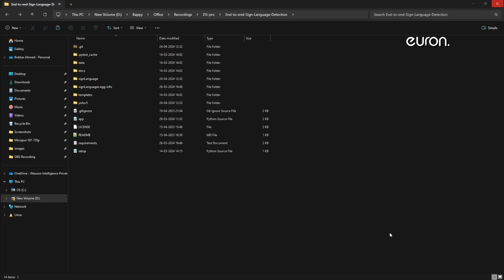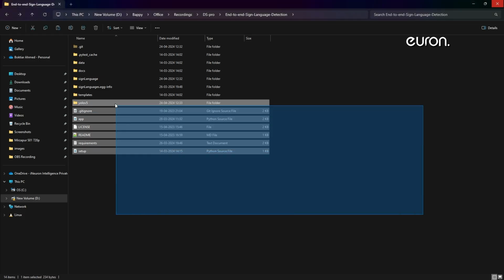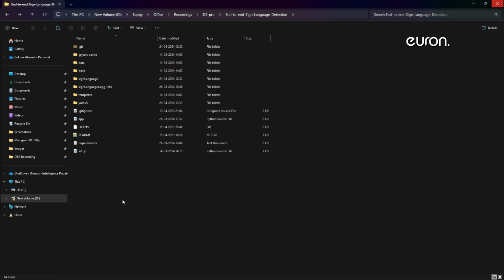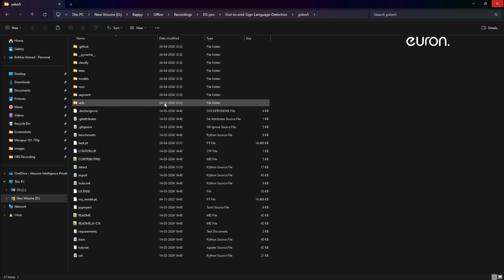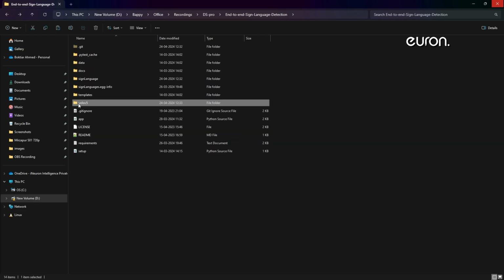So guys, I already downloaded that particular model, and this is the application I already created for you. Here I have created the user app and everything. What you have to do is open this YOLOv5 folder, and inside that, paste your model, the base.pt you have downloaded. This model we downloaded from the Colab notebook. This is my trained model, and this is nothing but my YOLOv5 repository.